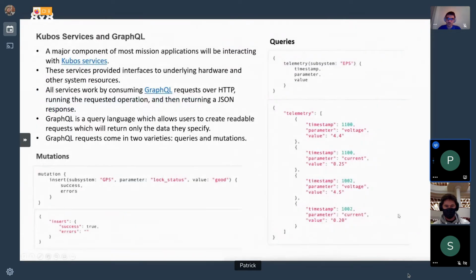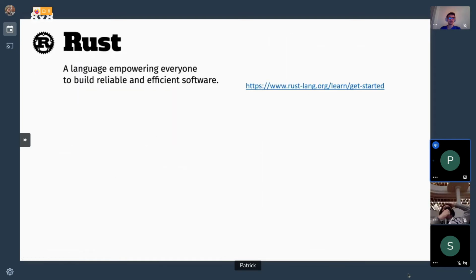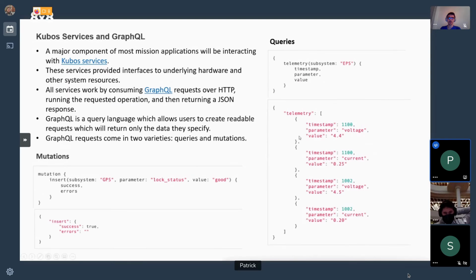So GraphQL, especially for debugging, is very nice. You just sit there on your laptop right next to your CubeSat, run your software, and you have those nice GraphQL queries or mutations, and get a reply, and it's humanly readable, and you know what your software has been doing, or what your satellite is up to. To be honest, I'm a big fan of the debugging functionality.